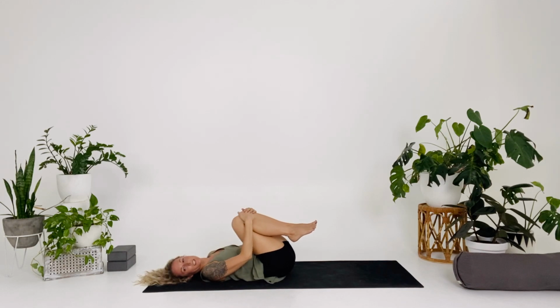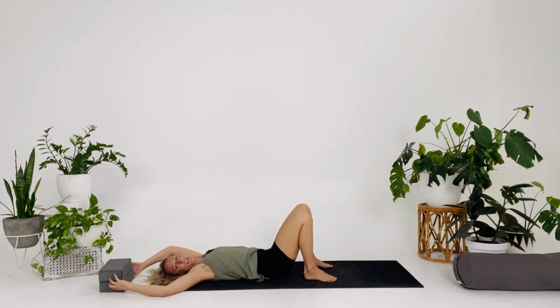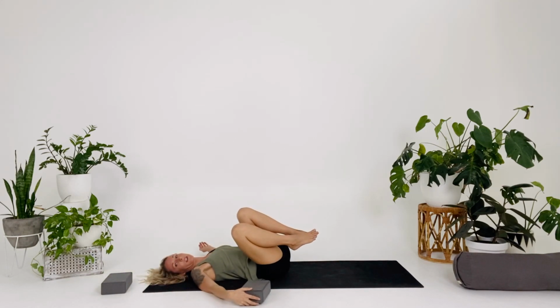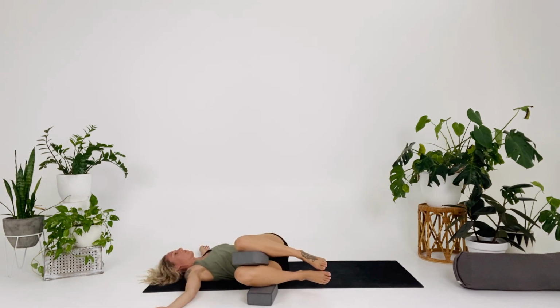So coming the knees into the center, simply dropping the knees out to the side. So my knees don't touch the floor, so I'm actually going to bring some supports to help me. So I have a block and I have a bolster for later on. So dropping the knees to the side, I'm going to put the block underneath and I'm even putting a block in between my knees just to really support myself here.